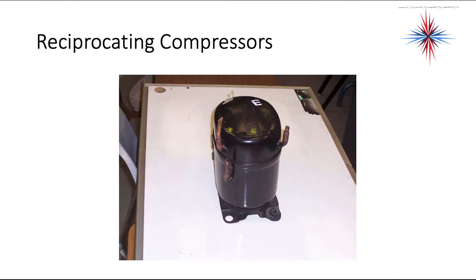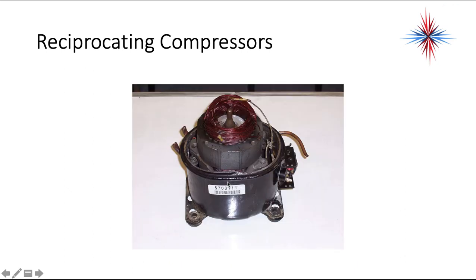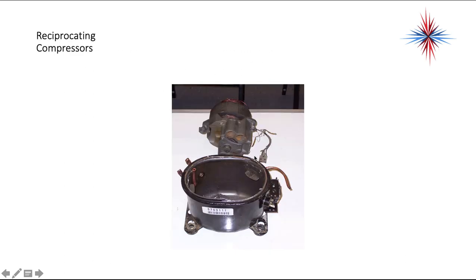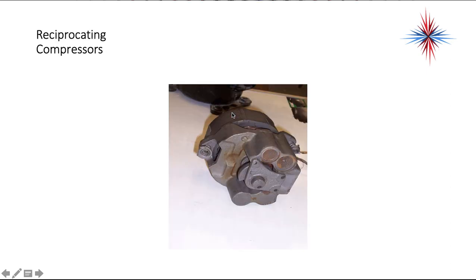This is an example of a reciprocating compressor. We'll go ahead and take it apart. You have your process stub, you have your suction line, and you have your discharge line. When you pull the top open, you have the motor windings right there in the suction gas. You can take it apart and you can see the valves on the bottom. Our suction gas hits those motor windings first. That's part of what cools it. You have your valves down here at the bottom.